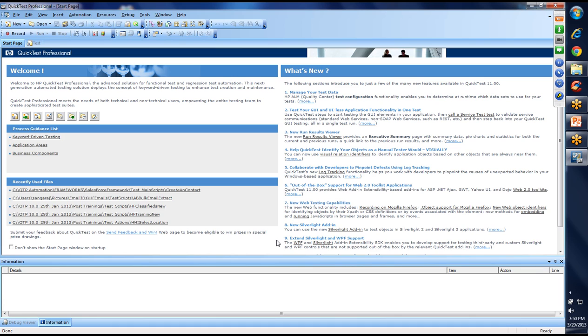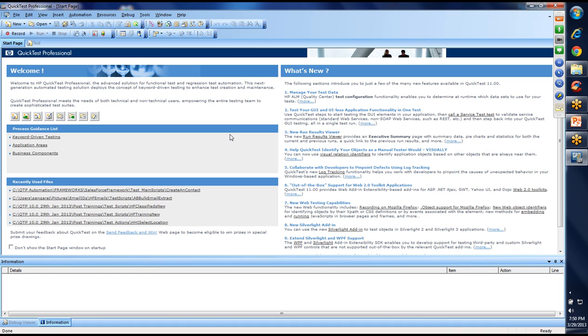As soon as you launch your QTP, this welcome screen is there, right? In older versions of your QTP, when it was with Mercury Interactive, you didn't get this welcome window. This QTP tool was taken over by HP in the year 2008, right? Till version 9.2, QTP was maintained by Mercury Interactive. From version 9.5 onwards it was handled by Hewlett Packard. So from 9.5 onwards, 9.5, 10 and 11, only three versions were released by HP.